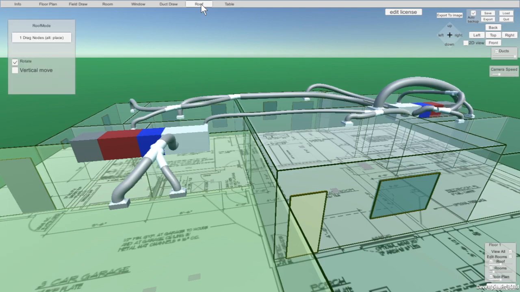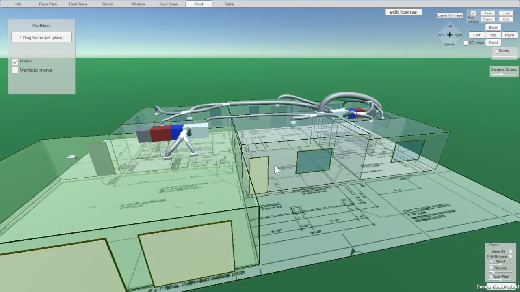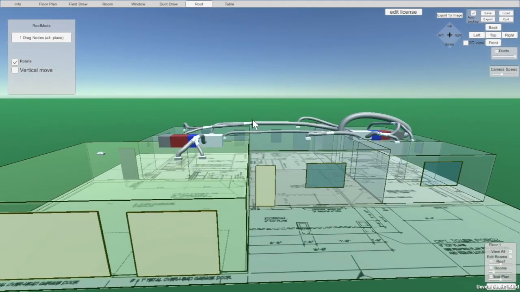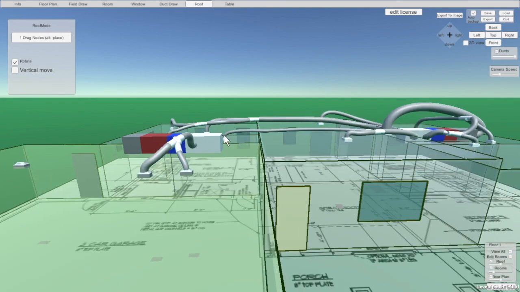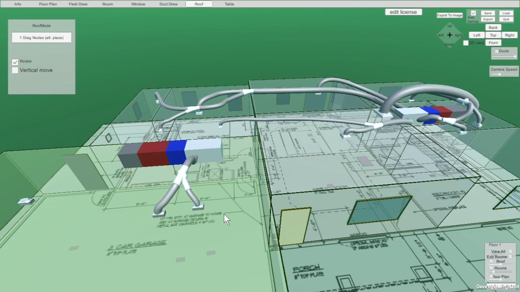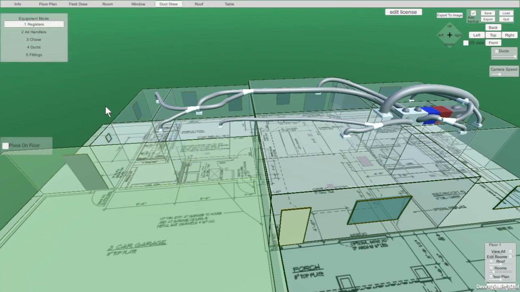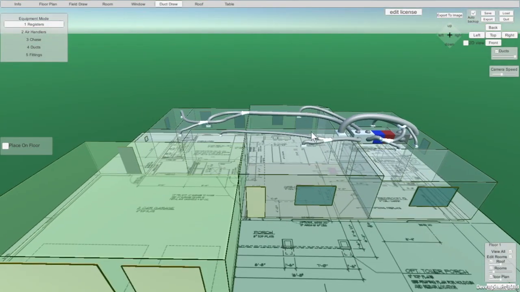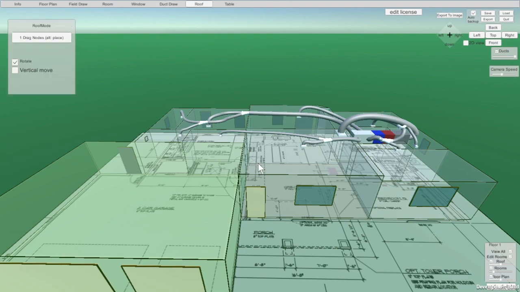All right, you can draw a roof. It's mainly just for looks, to show people, but it's also very helpful to figure out how much room you have. So we'll have a tutorial video specifically on drawing ducts and things like that. And then let me just show you real quick that you can place a roof on here.